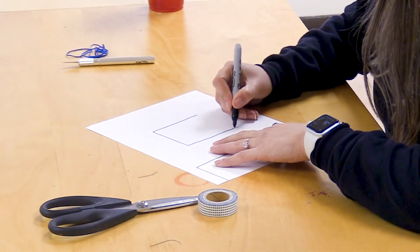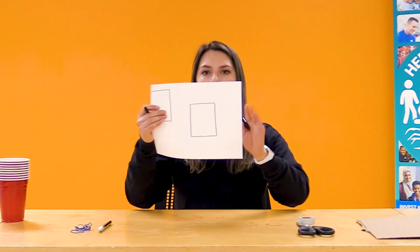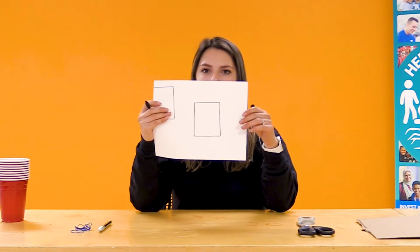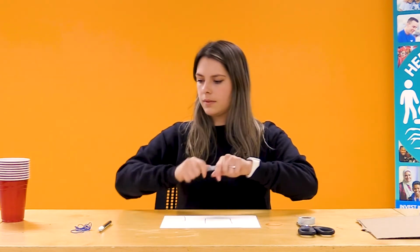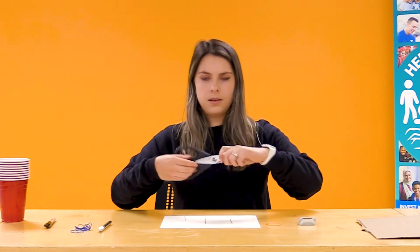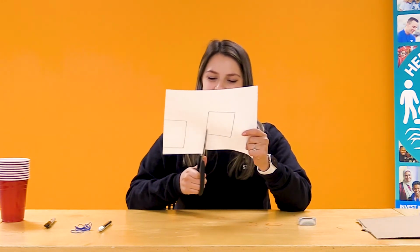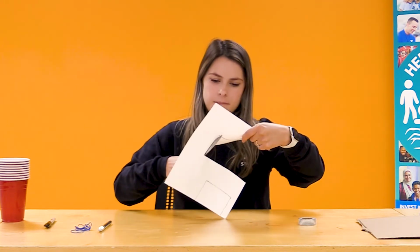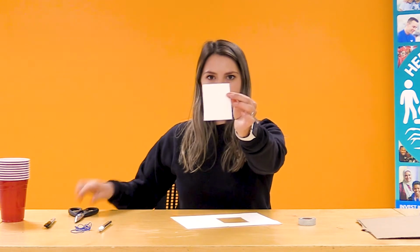So I'll make a different one right here, right in the middle, and that will be my rectangle stencil. So I'm going to go ahead and cut that shape out using whatever scissors I have on hand. Today it's my kitchen scissors, but those will work just fine. Okay, so now I have my rectangle shape cut out from the piece of paper.